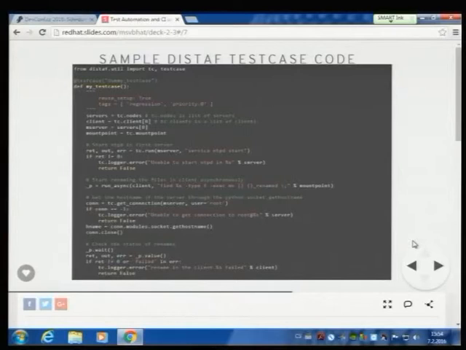This is a dummy test here, so I have three basic APIs that are provided by DiSTAF. One is tc.run, and the other is run async. Both are used to run any bash or shell commands on the remote node. tc.run takes two arguments: the server on which you want to run the command, and the command itself. And it returns a three-tuple, a Python tuple basically: the return code, the stdout and the stderr. So if you want to do a negative test case, where you want to parse the stderr and then check something, you can use the third value, stderr.